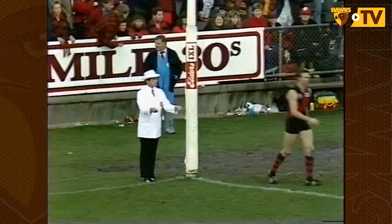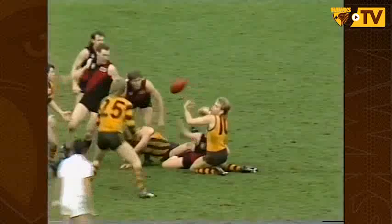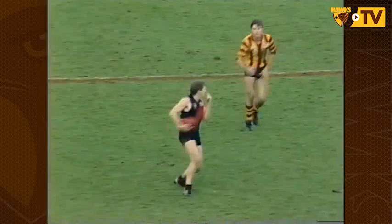Danaher gets in front of Dunstall, doubles back — it comes to Whitman — open goal and he bangs through another one! They might get out of jail here. Whitman still with it, to Curran, over the back — Gowers onto the left but he popped it through, so it's cost them a goal. It goes through the second quarter — they start to get on top. There's Platt, look — Dunstall could get a quick goal — oh, what a mark! Yes — Gowers — fantastic mark!